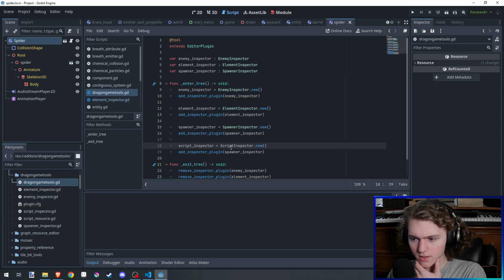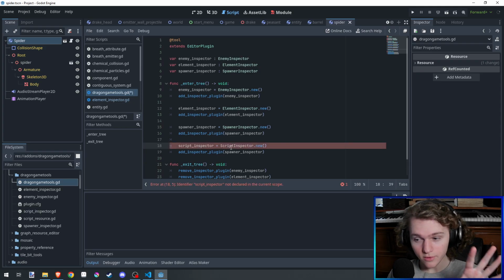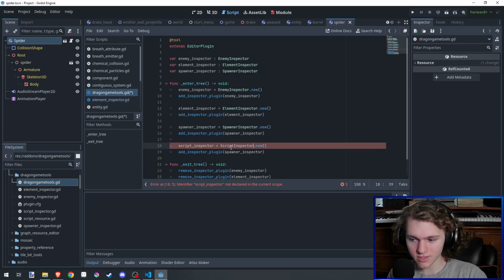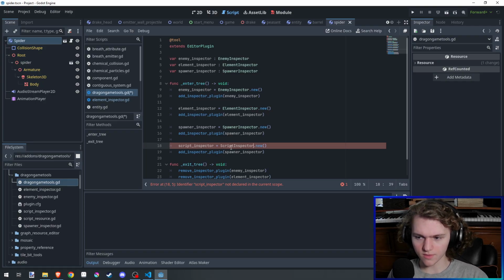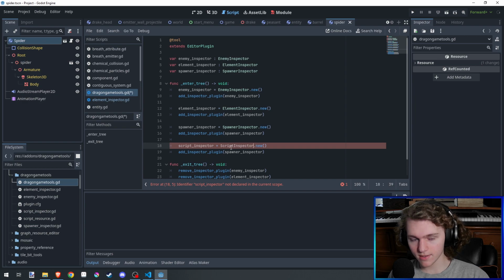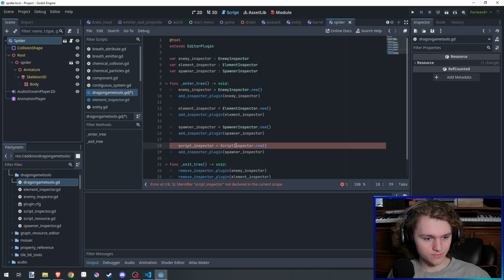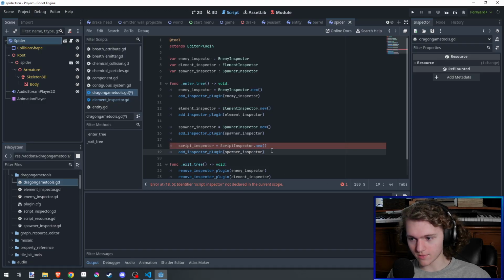I also kind of want to create a universal inspector system, which basically would just allow types to define their own inspector behaviors from within the script. It would be a lot easier than having to make an inspector every single time, which sucks. I hate it. In fact, Godot source code developers, I feel like that would be better if that was the behavior by default.